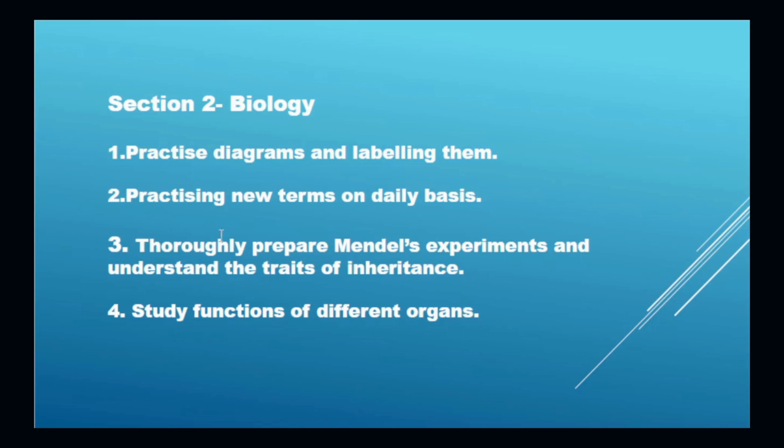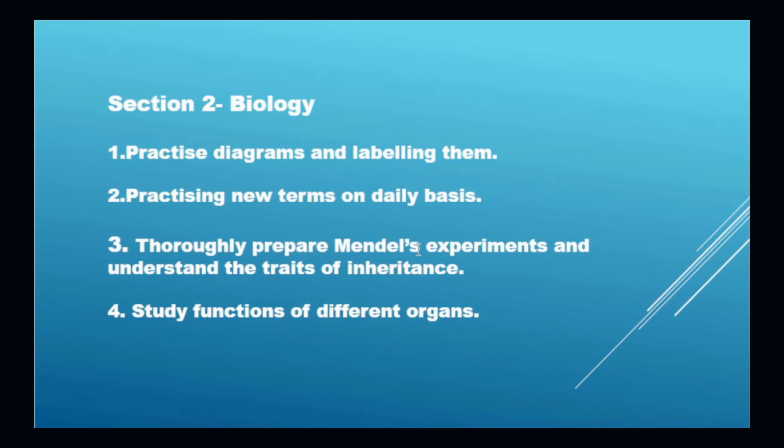Then the third point I have mentioned is to thoroughly prepare Mendel's experiment and understand the traits of inheritance. Now this is from the chapter on inheritance and evolution. Here also Mendel's experiment is very important from this chapter, so you need to remember that, and also the traits of inheritance.